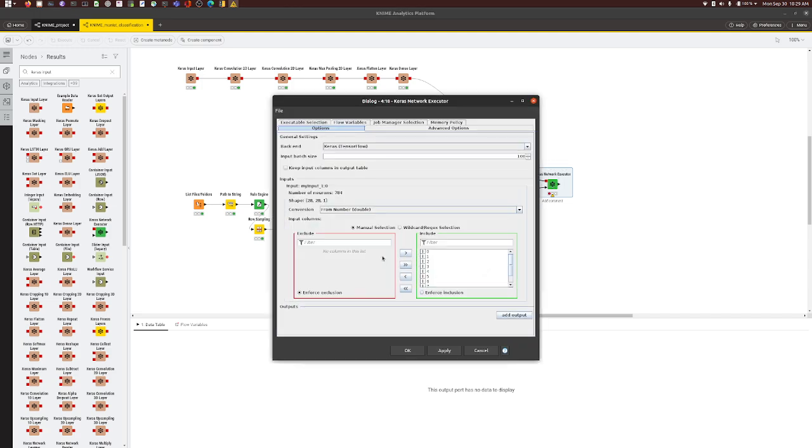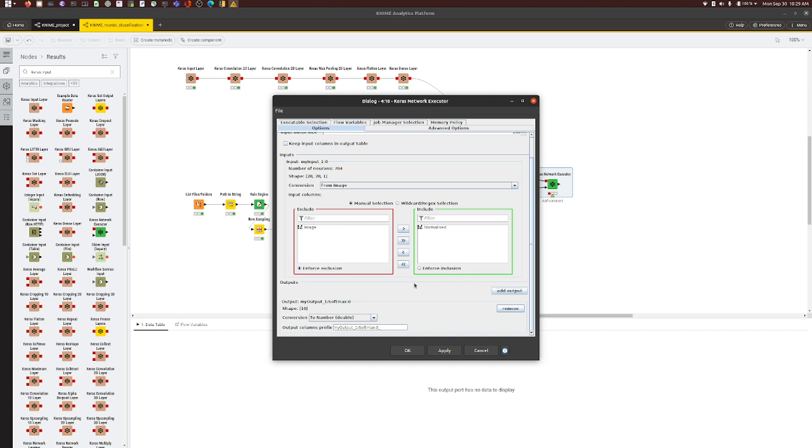Oh, okay. So the input is supposed to be an image. So we take only the normalized and we'll add an output. We want the softmax one. Yes. And this will be a number.